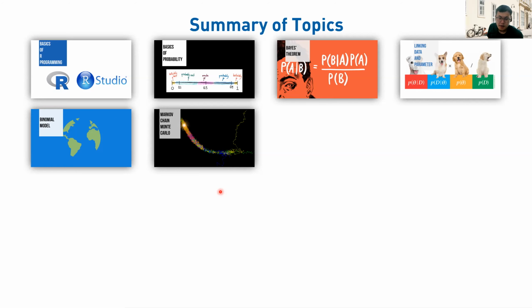We try to draw samples from the parameter space, the parameter geometry, and then we use the samples. Remember the idea of the MCMC robots: there is a kind of mountain, and we want to know where the mountain is high and where it is low. We send out MCMC robots. The MCMC robot doesn't have vision, but it has an elevation sensor. It can tell where it is high, where it is low, and then the robot also makes proposals and moves up or climbs up. Using these frequencies of location information, we are able to approximate the shape of the mountain, or the shape of the parameter geometry.